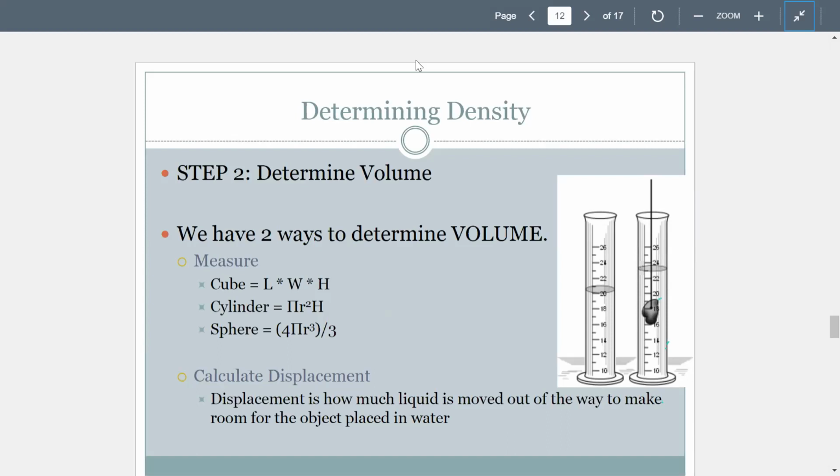So next week, if we have some time, I'm going to fill you in on the guy who determined this. The whole story of density actually goes back a few thousand years. We've known what density was for a while, but there was a famous scientist that even has a famous saying associated with this that you have heard before, but you might not know where it came from. So I will share that story with you next week. It's actually a pretty cool story. It's a historical story.